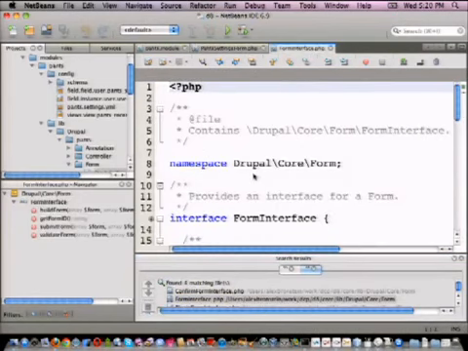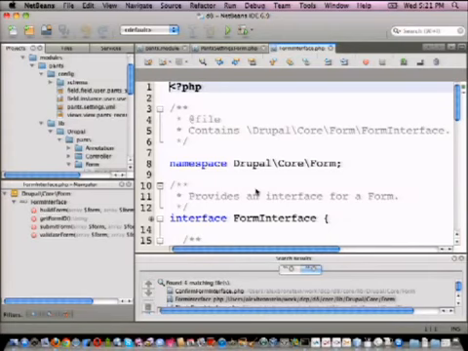Okay, so object-oriented programming. One of the great things about object-oriented programming is you can define interfaces, right? So in Drupal 7, whenever you build a form, you have a function that corresponds to your form, right? The function is named the same thing as the form ID, which is the thing that you pass to drupal_get_form. And that's what defines the form, the actual structure of the form. And then you also have to implement a _validate, that same form name _validate, and that same form ID _submit. So there are generally three functions that you have to implement in order to make a useful form, and you just have to know that.